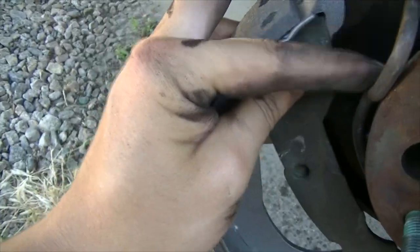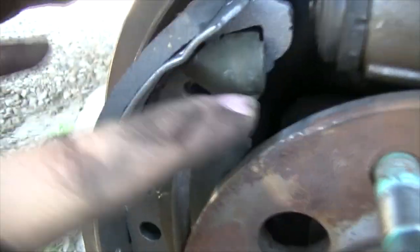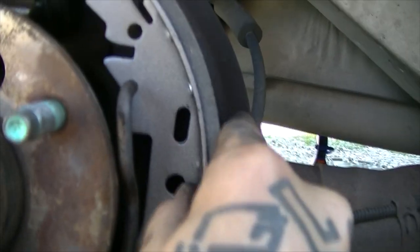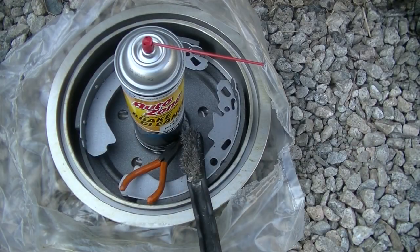Always remember to stay behind this bar because it's going to clamp the pad down. Here you can see I've put the pad in and it's clicked in there. This bar is supposed to go under the spring down here and then over on the sides. Before doing that, go ahead and set the other pad in place and secure it as well.